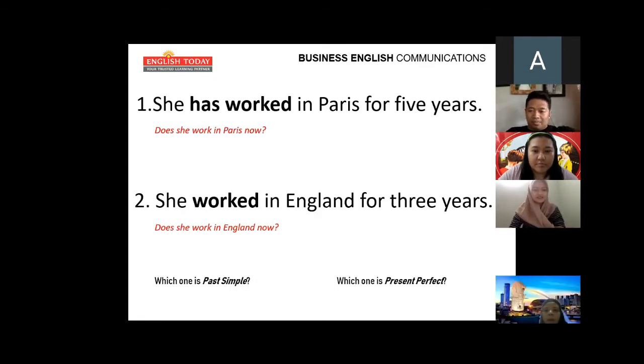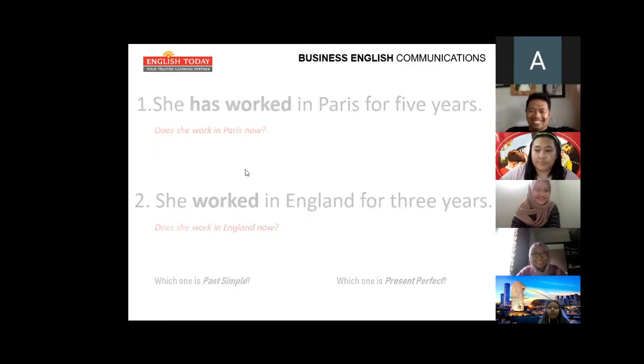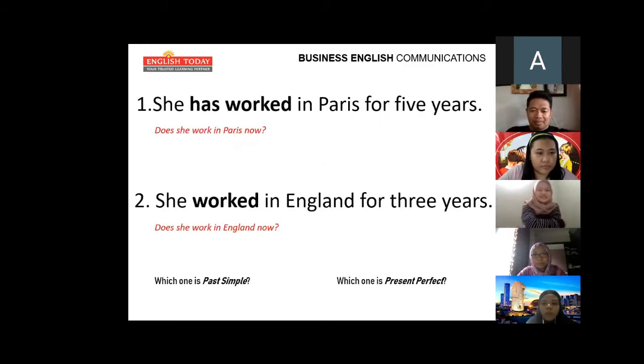Before we get there, number 1 or number 2? Which one is called past simple, Tasha? Is it number 1 or number 2? The one that is called past simple. Number 2. Okay, you are correct. Thank you so much. Now, Chica, which one is present perfect? That's pretty clear, yeah? If it's not number 2, then it must be number 1, yes? Yes. Okay, so number 2 is called past simple.